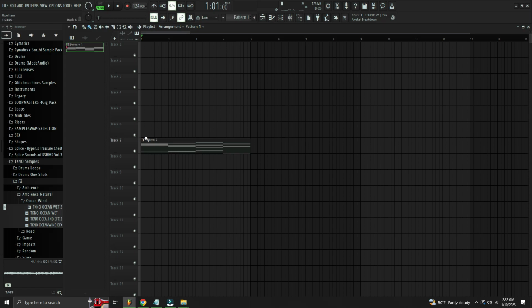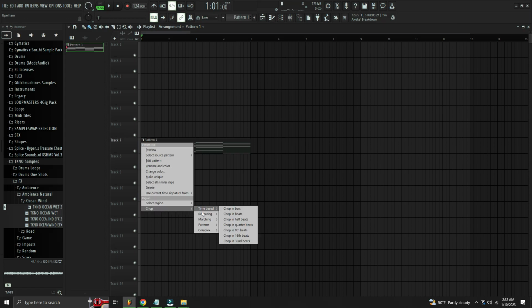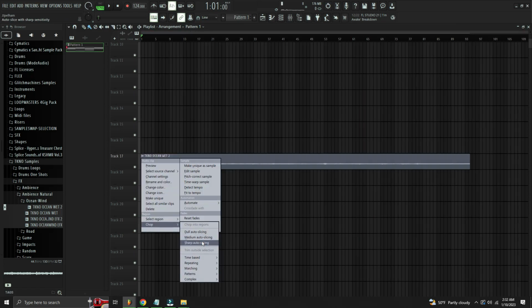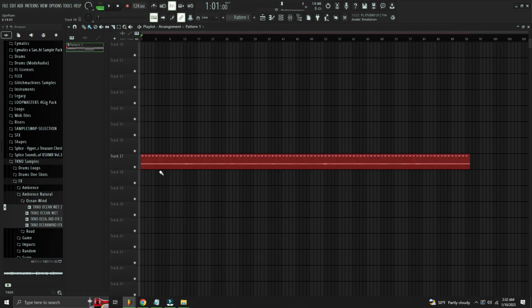If you need to quickly chop something up into even amounts, instead of doing it all manually, left-click on the top left corner of a pattern, audio, or automation clip, and go down to where it says Chop. There will be tons of preset chopping patterns to select from, and this can save you a load of time if you need to chop a lot of clips.